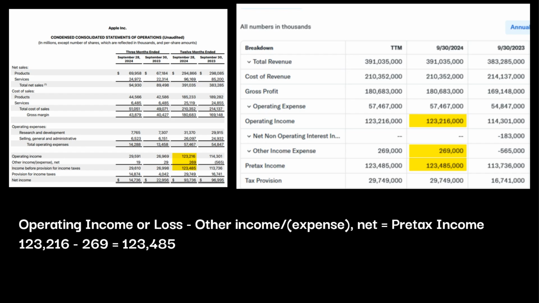Also, what you'll see on Yahoo is interest income on this side of things. So if you do have interest, you'll be taking that out. In this case, Apple does not. So that's why it is not present on this specific sheet. And also why I didn't include that into the formula. Just giving you a little bit of heads up on that side of things.